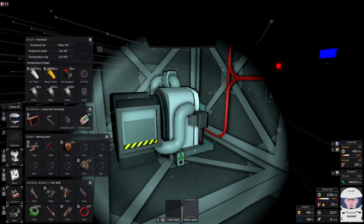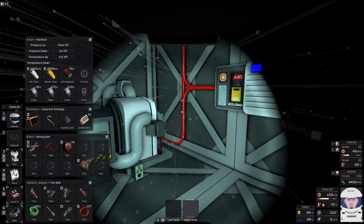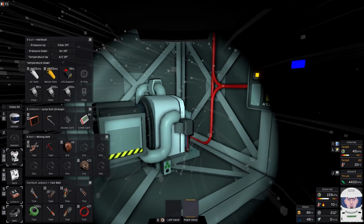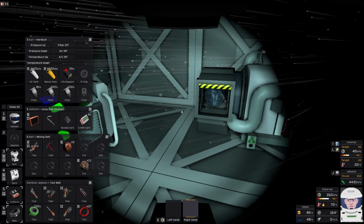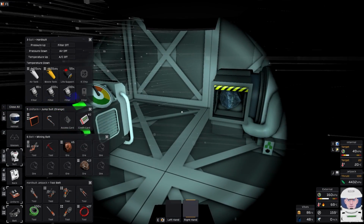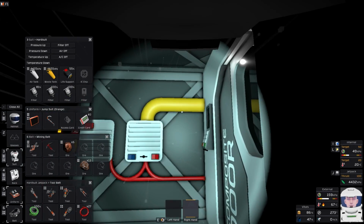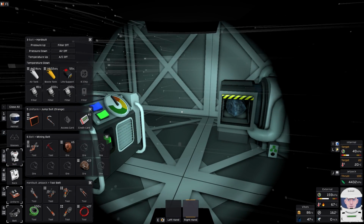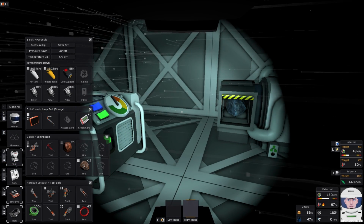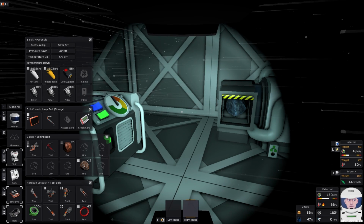Because we could probably turn that off for a little bit. How much coal we got left? Hardly any. We're going through it. Yeah, we just have to accept the losses, and we're going to have to make up that with power, right? So we need to get a big power system up and running.